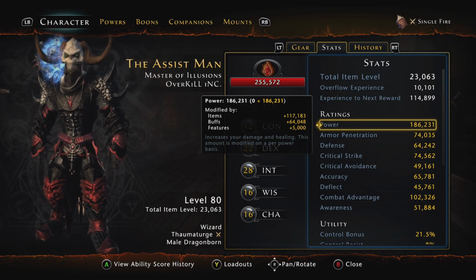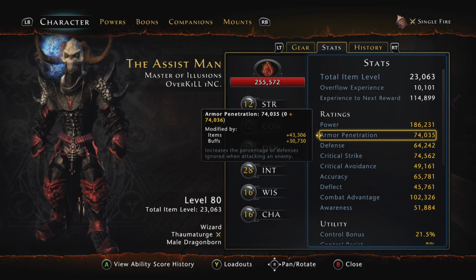It equals straight up damage, or if you're going for a healing class, more healing. What armor penetration will do, as the tooltip says, is increase the percentage of defenses ignored when attacking an enemy. Which means, if an enemy, for instance, has 100% armor, and you have 50% armor penetration, you will only be penetrating 50% of their armor, which means your damaging powers will only be doing 50% as much to them.